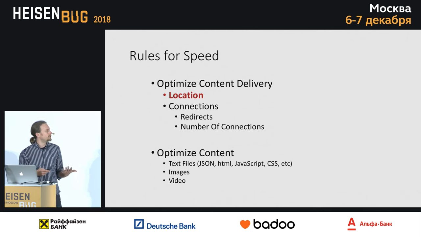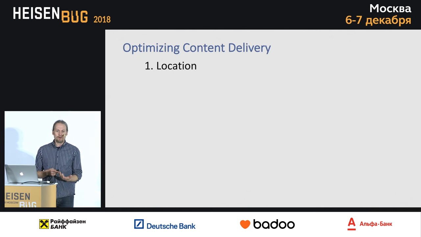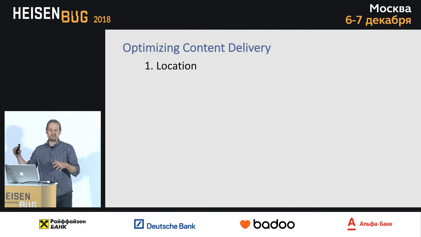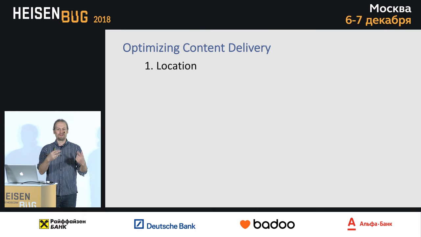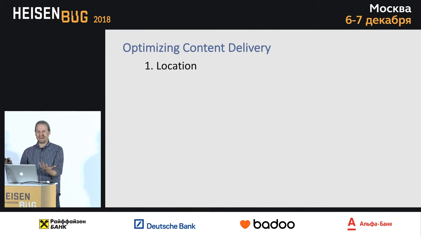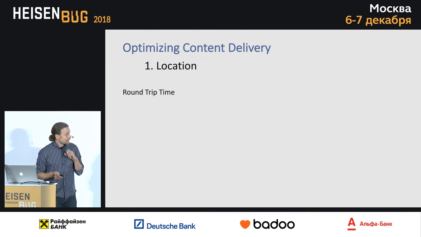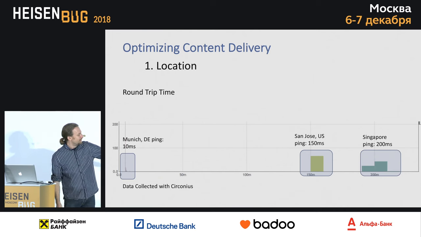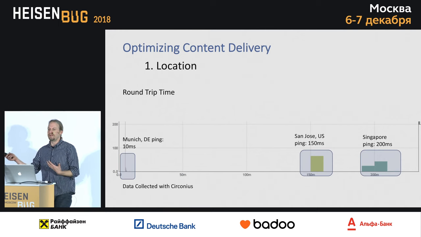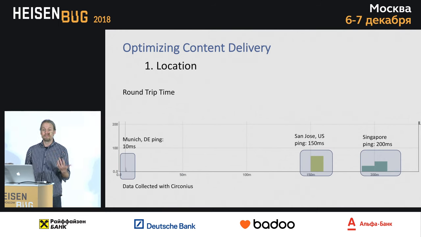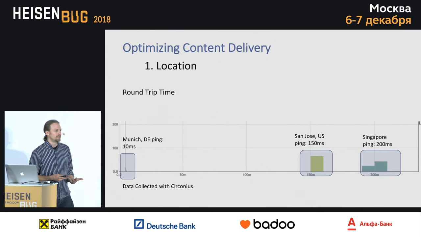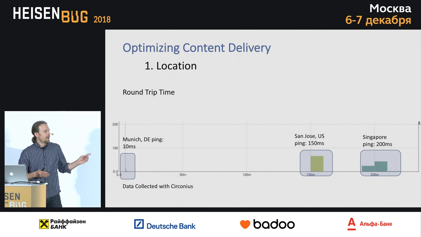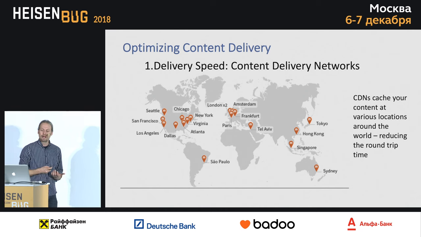The first thing I want to talk about is optimizing the location of the content. There's a website that does crypto jacking — they have one server in Germany. You can measure the round trip time: it takes 10 milliseconds from Germany, but if you're in the United States or Singapore, it's 150 milliseconds for every round trip. The speed of light is fast, but when you go halfway around the world it has real latency. If you can get the content closer to where your customers are, you can remove that 150 milliseconds from every transfer. A common way to do this is to use a Content Delivery Network or CDN.